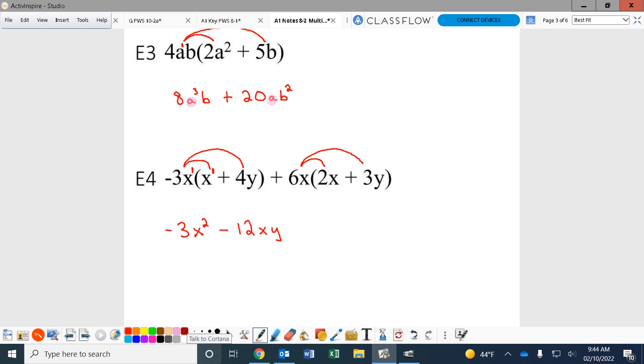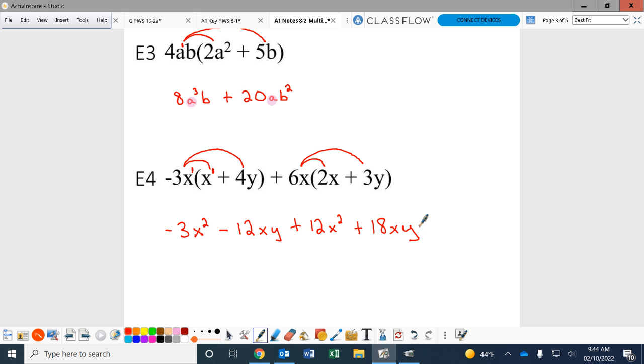Now we've got to distribute on the other side. So for the next one, 6 times 2 is going to give us 12. And x times x is going to be x to what power? Second, squared, whatever you want to say. Both of those are correct. And then 6 times 3 is going to put us at 18. And what do you put behind it? xy. Exactly. Literally, just put the two variables in alphabetical order right next to each other.